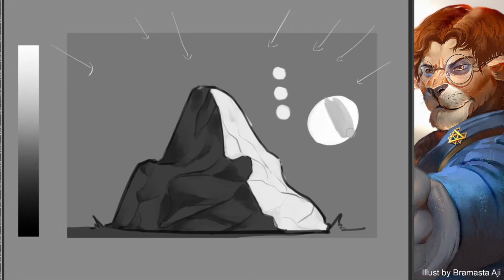And this is the halftones, and this is the shading. This is the shadows and ambient occlusions, and maybe some reflected lights. So at least we have to remember that this reflected light must not be brighter than the halftones. And this is how we should simplify those values.